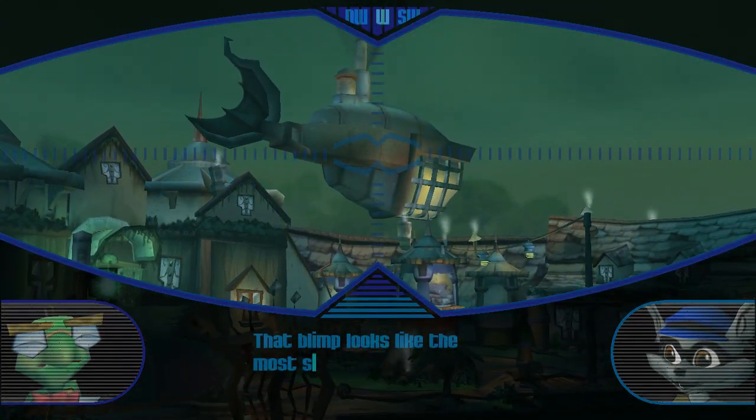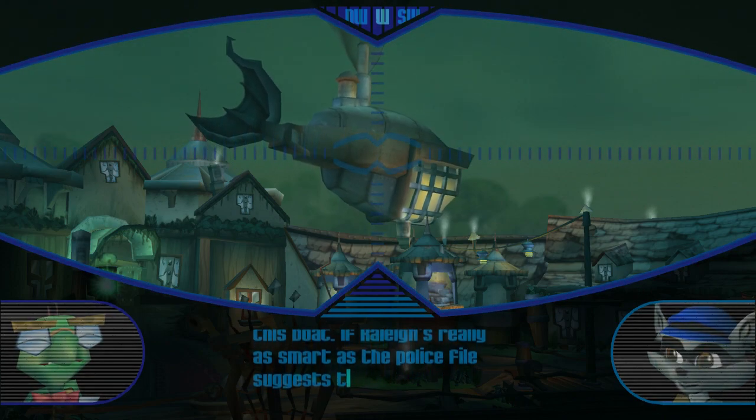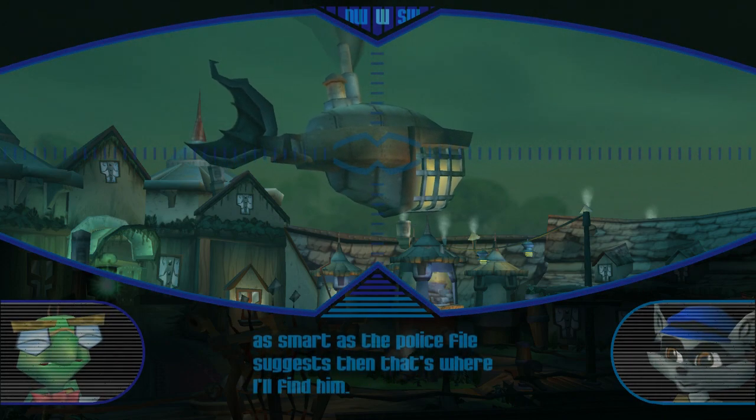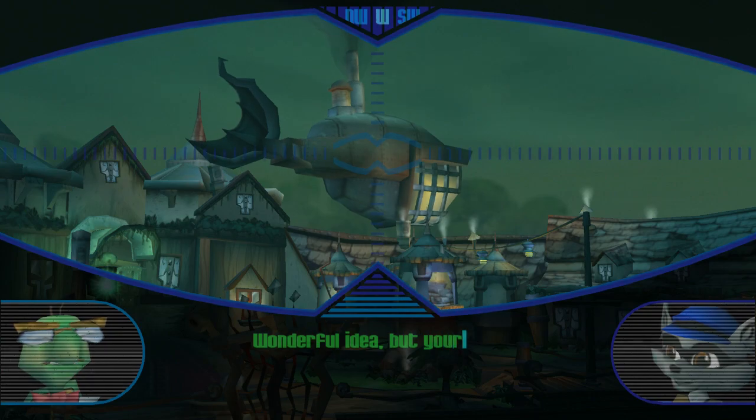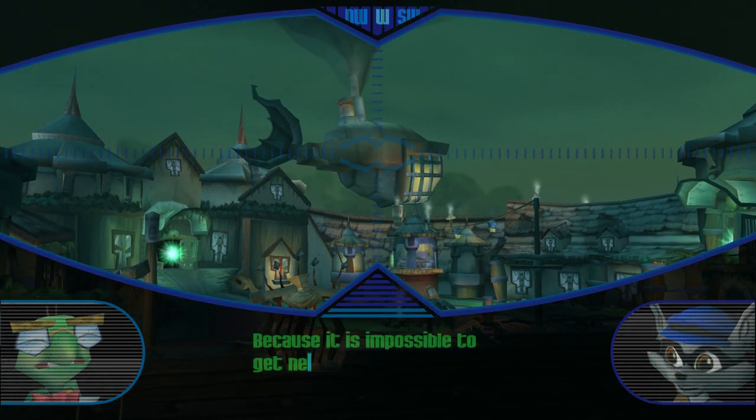Blimp looks like the most secured location on this boat. If Raleigh's really as smart as his police files suggest, then that's where I'll find him. Wonderful idea, but your plan is flawed. Why? Because it's impossible to get near him.